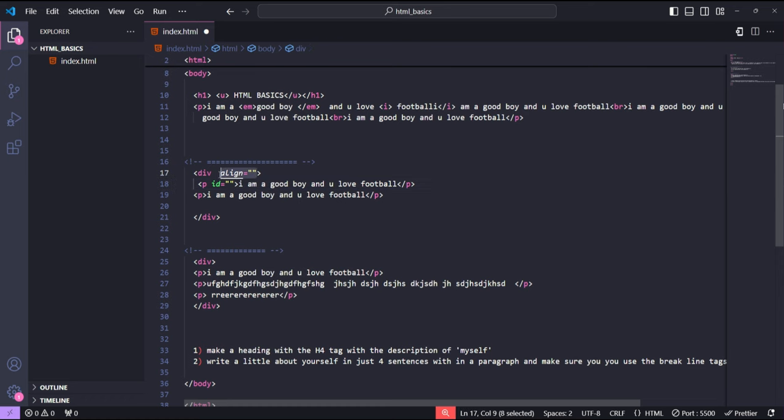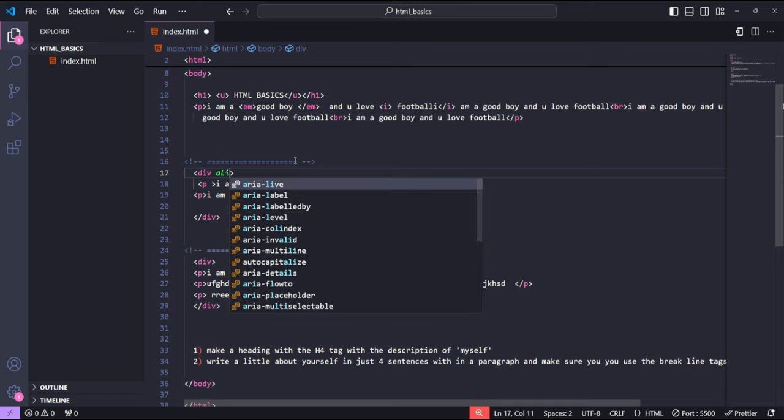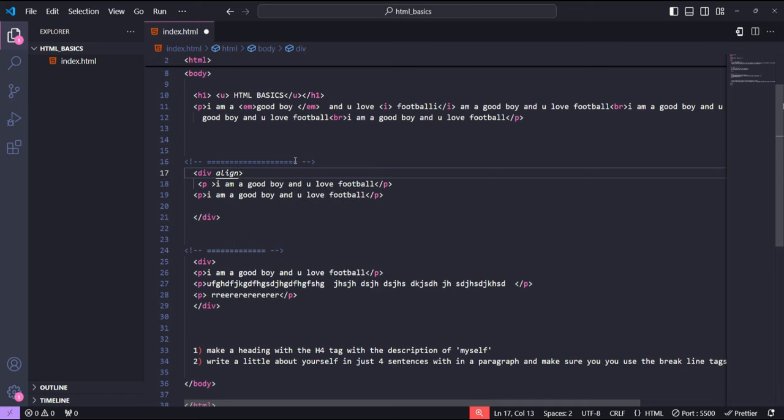So let's talk about the align attribute. I can give out an align and say I want this div to be at the right side of the screen.